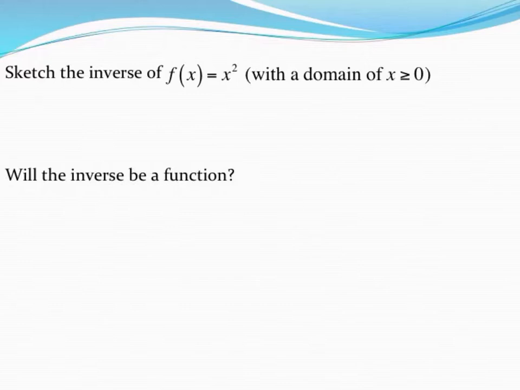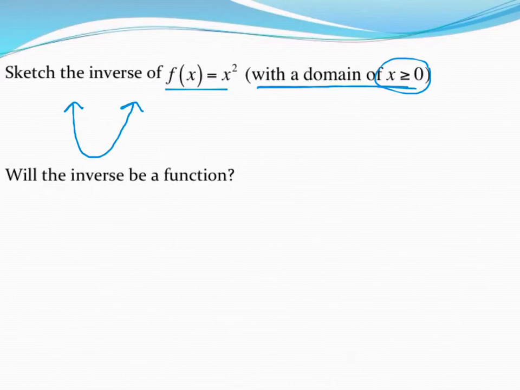They ask us to take a look at the graph of f of x equals x squared. Now, of course, we know that x squared looks like a parabola, so something like this, which, of course, would fail the horizontal line test. However, what they do is they say, well, let's take a look at only part of the graph. In fact, let's look at this where the x is greater than 0. This is just a fancy way of saying, rather than look at the entire parabola, let's just look at half of it, where x is positive.